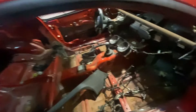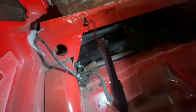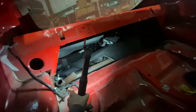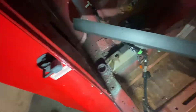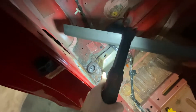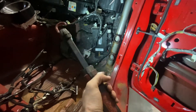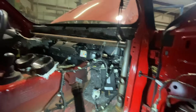Basically what we're doing — I got the stock dash bar, so I need to cut out this front dash bar from the cage and then all of the parts of the cage that are just kind of sticking up, I need to cut around the welds on those and get those out and clean all this up. Same with over here, and I'm probably gonna grind down all the welds on these plates and try to make them look a little better, or maybe actually try to take the plate out and then paint those areas red so they don't rust. Hopefully I can knock this out and then get to start putting the dash bar in, which is right over here.